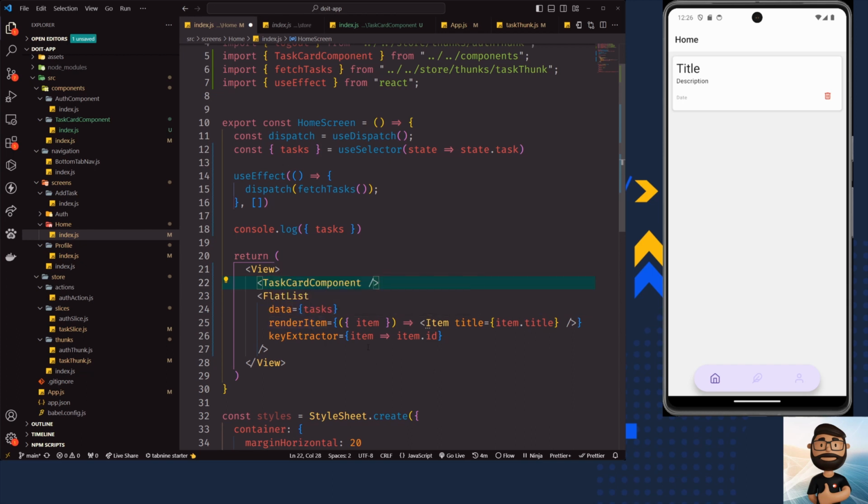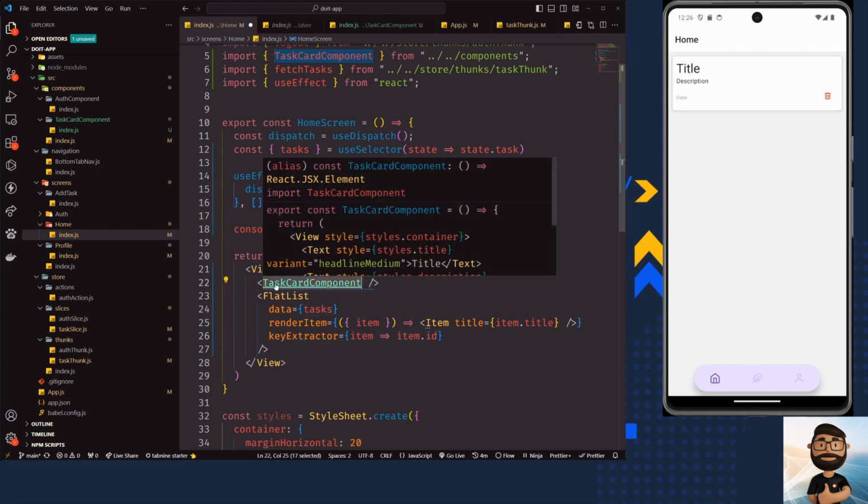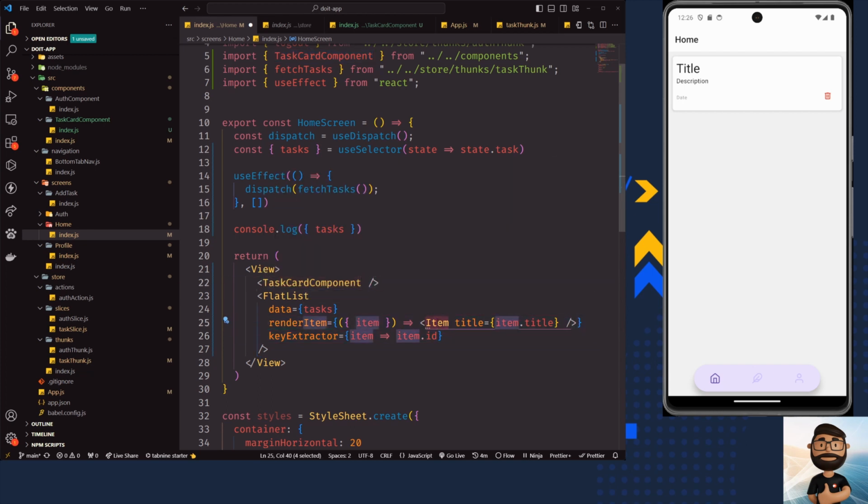For the key extractor, item equals item.id, and I guess we are getting that item.id already inside id, right? So this will work, we will keep it as it is. But here in renderItem, we need to pass this task card component.